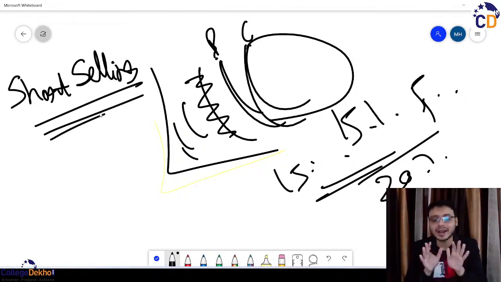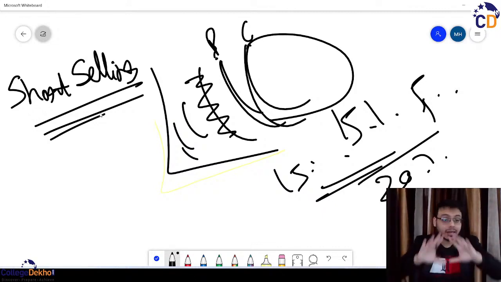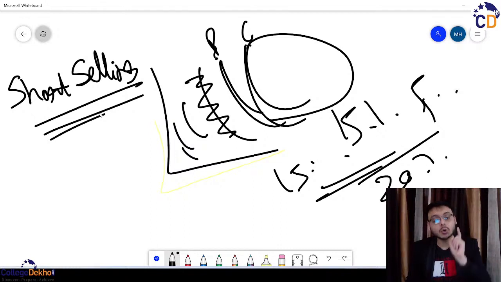See, it is not mandatory that you should purchase a stock before selling it. तुम बिना स्टॉक को परचेज करके भी उसको मार्केट में सेल कर सकते हो. Provided with one condition, you have to buy it back on the same day, ताकि बैलेंस न्यूट्रलाइज हो जाए. Okay, so short selling is permitted only for the purpose of trading in India. That is, मतलब एक दिन में बेचो और उसी दिन खरीद लो.